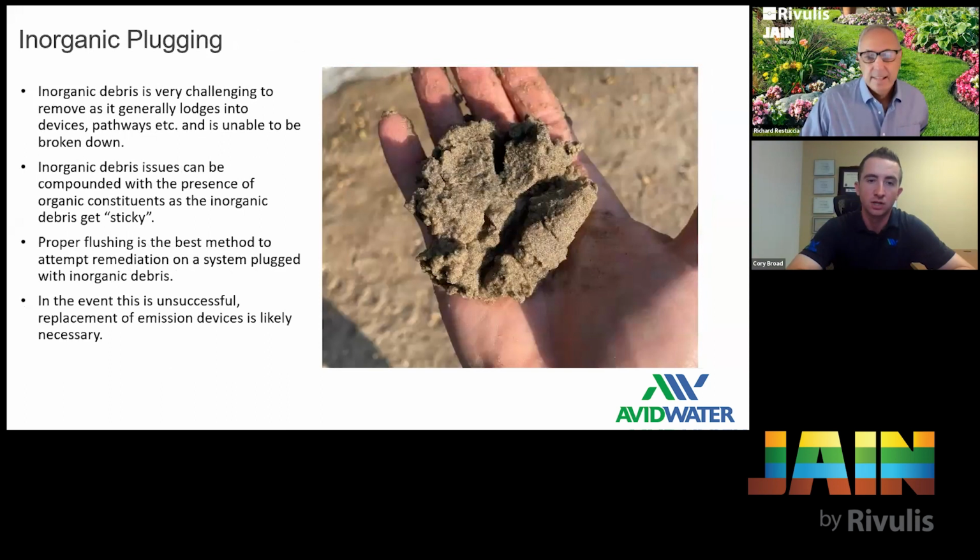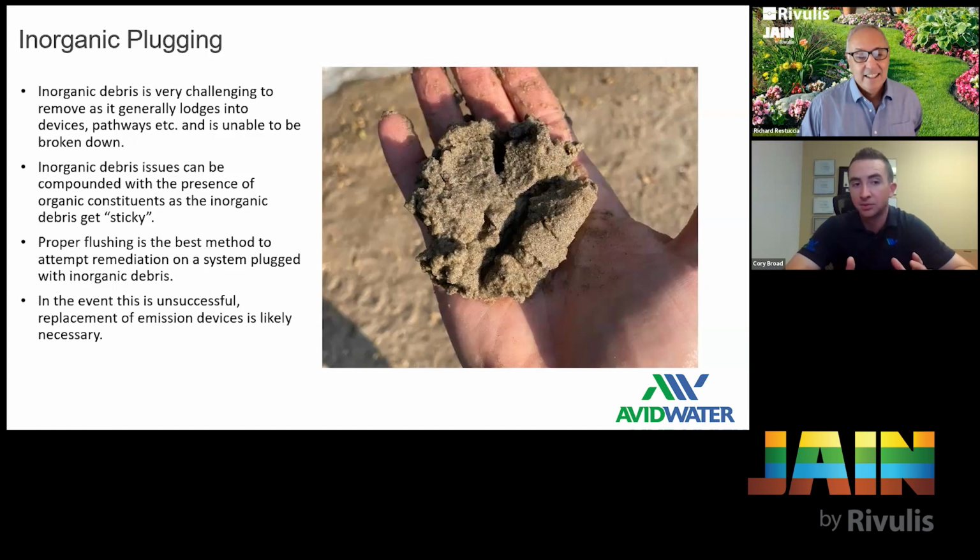So I'll start with, on the right-hand side, a flush out from the end of a 330-foot drip line. I flushed the line for a minute, and that is how much sand I collected in a baggie out of the end of this line. That is from a well water application, just sand. They have a 150 mesh filtration unit in line to help protect it, but that's still what was making its way through. Now, that amount of sand, obviously I compacted in my hand for demonstration, but the reality was it started with one speck of sand and then was two, and then as you can see, built up.